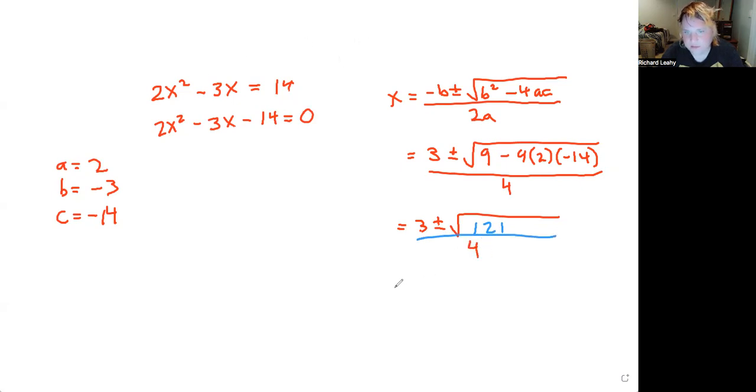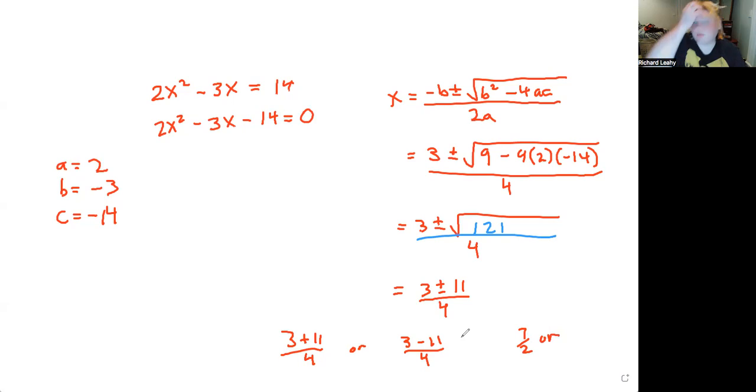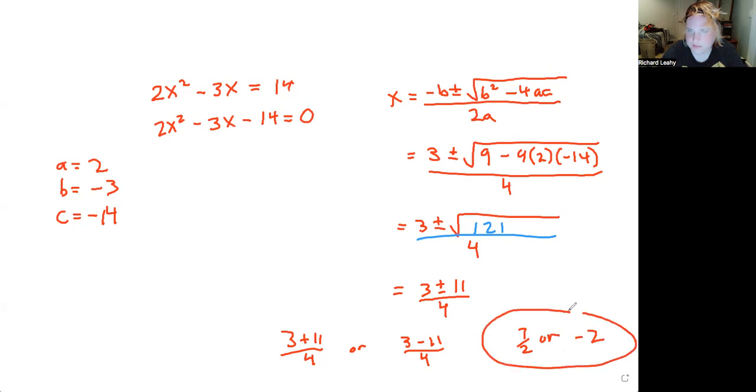I'm writing these randomly, so I don't know what to expect here. So we get this plus or minus, that's 11 over 4. As said in the first thing, when you get something like this, you figure out both solutions. So you figure out this one and this one. That's 14 over 4, that's 7/2. And yeah, negative 8 over 4, that is negative 2. Those are our two solutions. I'm going to take a pause for just a moment and look up a little bit of something.